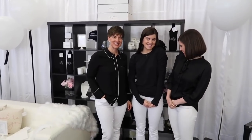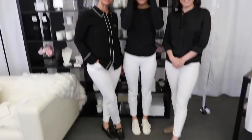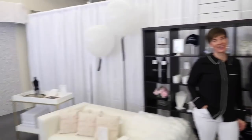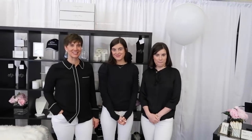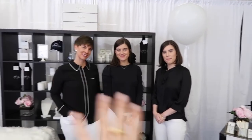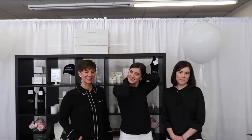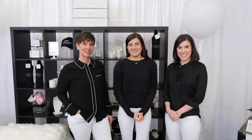Okay, so here's Elizabeth. This is everyone's outfit. I wanted to show them all together because they look so cute. Everyone's in white pants, black, such a good vibe. Kind of goes with our good to see you line, and then I am obviously in white, which is so fun. So I will link if I can find everyone's outfits down below as well. And then Elizabeth's gonna be working the checkout, which she normally does. She has her whole little setup right here, which is gonna be so fun, and packaging everything. So yeah, we're almost ready to get started.